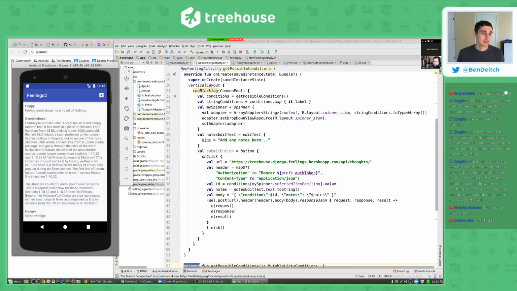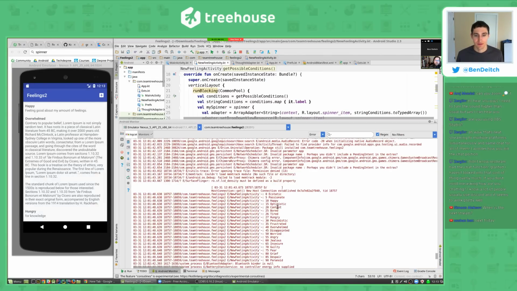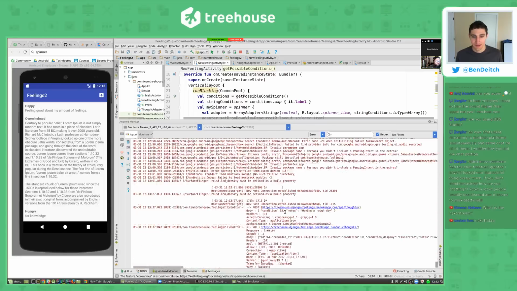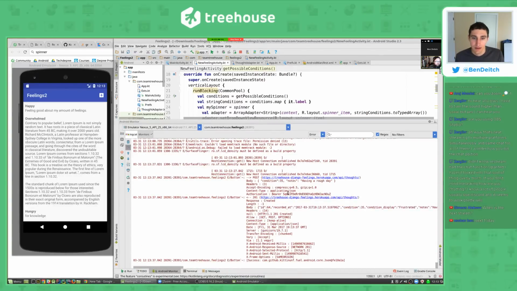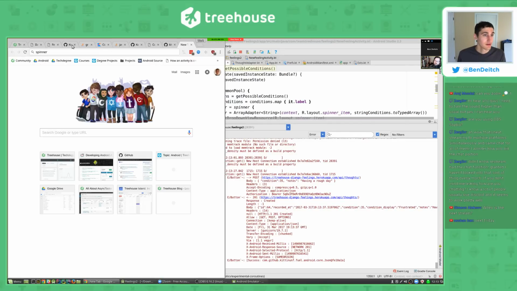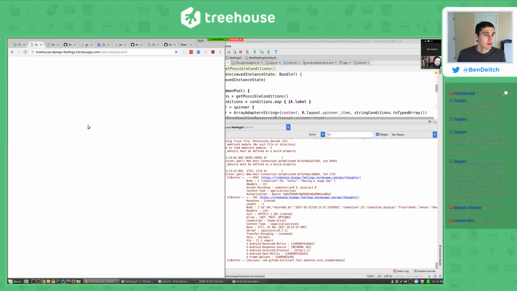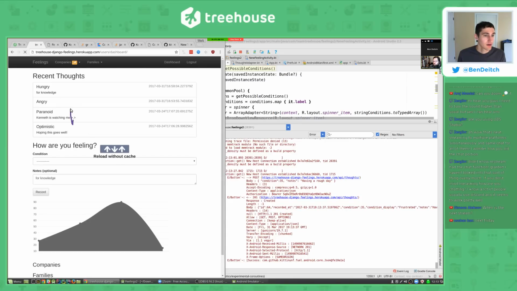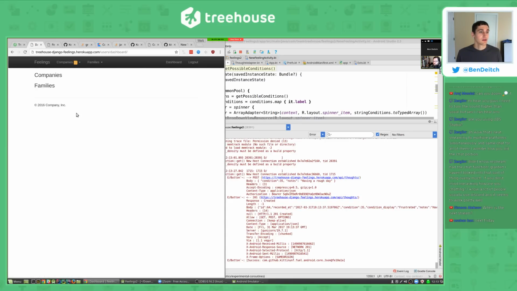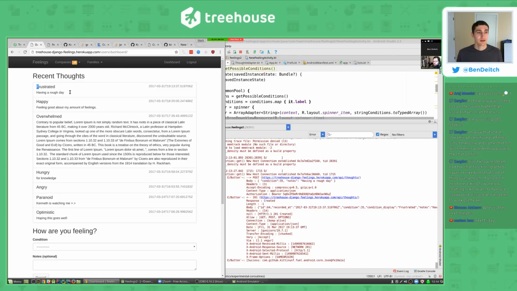So clicked the button, brought us back to this screen. Yay. Nice. I can check actually real quick and see if you have one that was just posted that was called rough or frustrated. You do, and it says having a rough day, so it definitely went into the database. So you just need to update that view and it goes back. And there we go. Yeah, that worked.